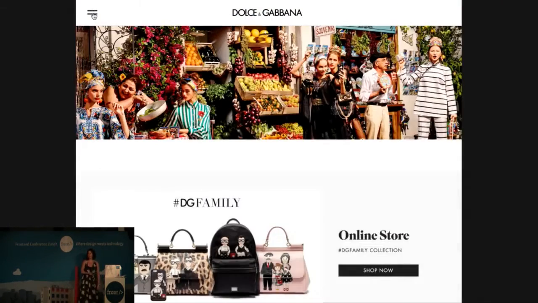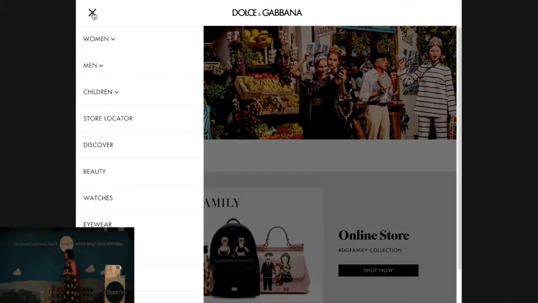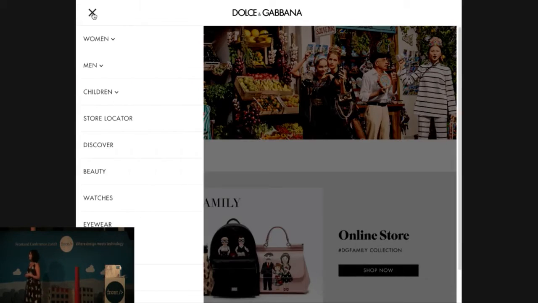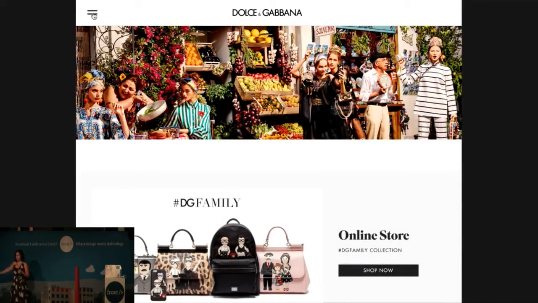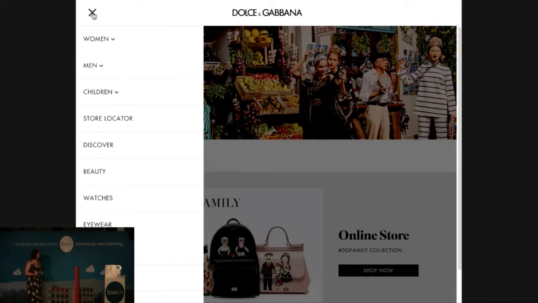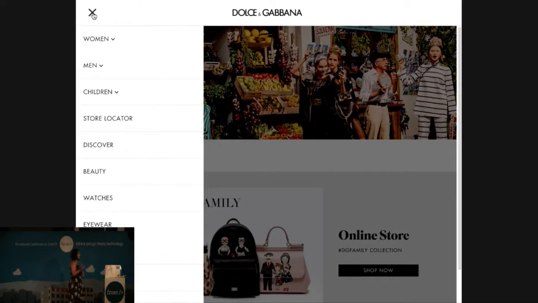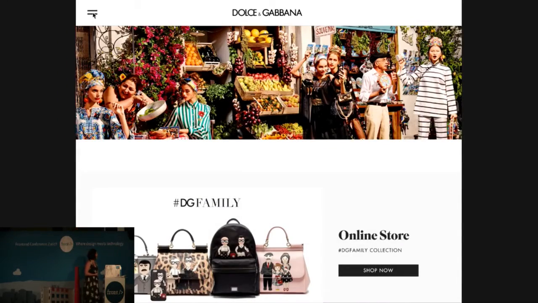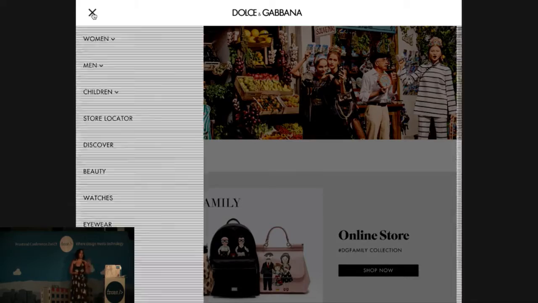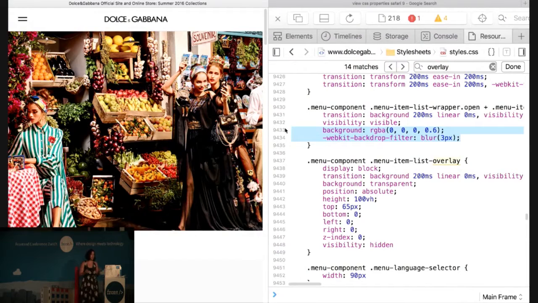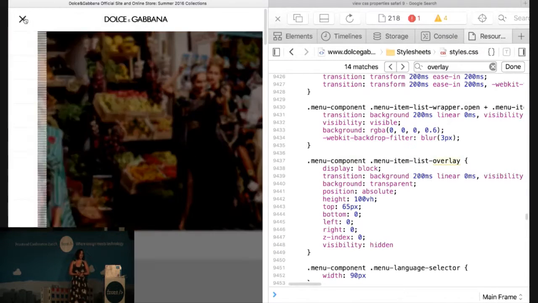Here's something that we see pretty regularly in UIs as well. This is just a sidebar that we want to focus on once you open it. So we want to sort of defocus the rest of that page. And what Dolce & Gabbana is doing on this site is applying an element on top. So we can dive a little deeper into that. What they're doing is applying sort of a black image with an opacity of 0.6. What you can see here is this RGBA is the color that they're applying in that background. So you have the RGB colors and the alpha.